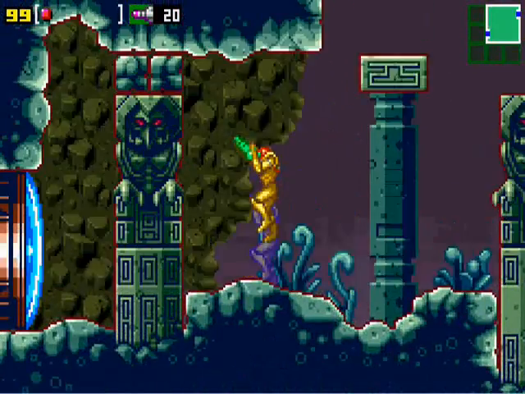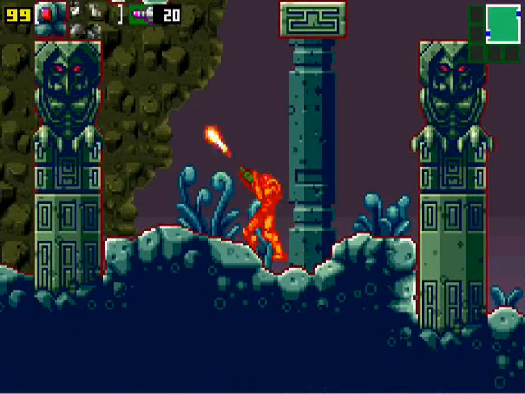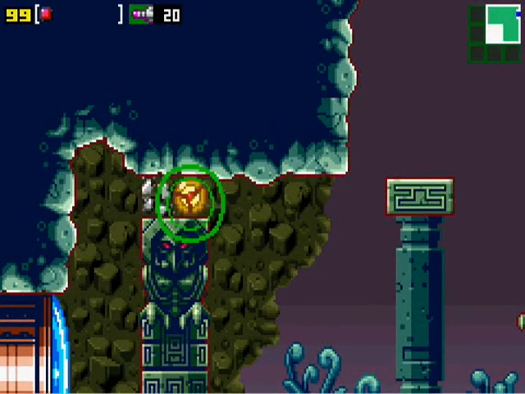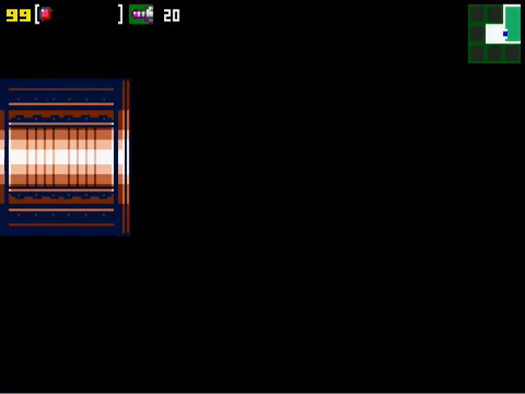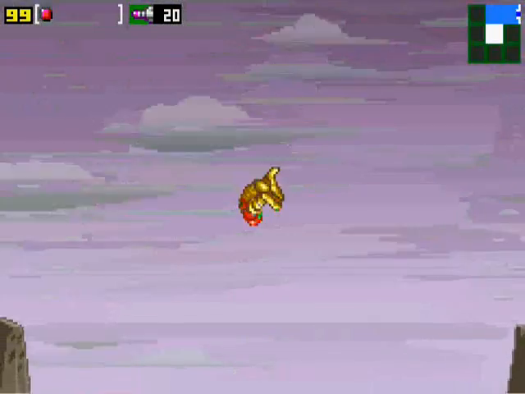Now, as you can see, that ledge is a little too small for us to fit through. So when we push left to climb up, it will transform us into morph ball mode automatically. Then we'll just go ahead and drop.